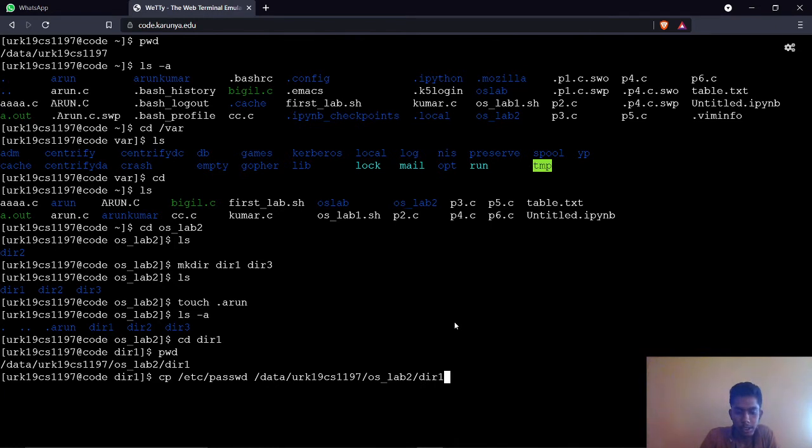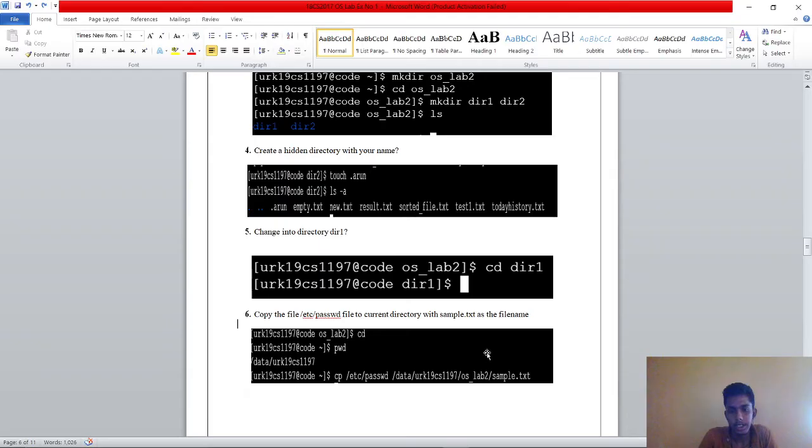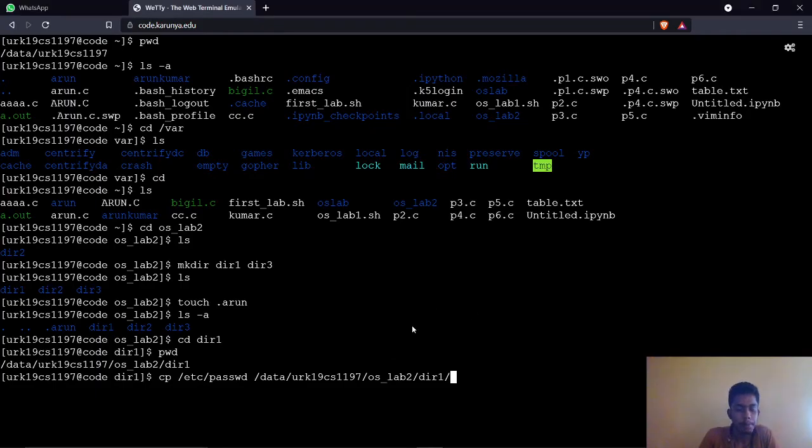In that folder I have to save this password file as sample.txt, the file name given in the question. It will create a sample text file, copy the content from the password file, and store it in sample.